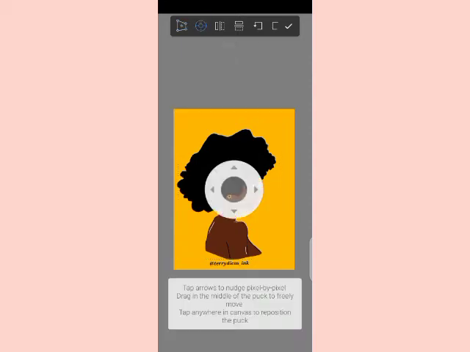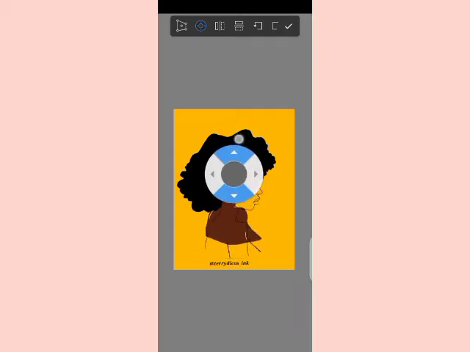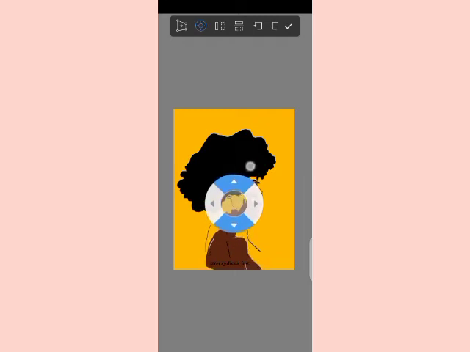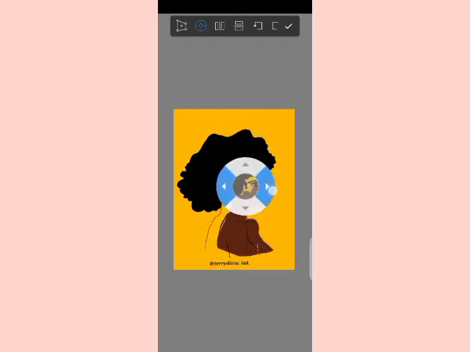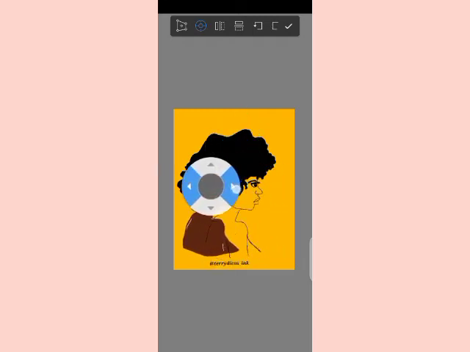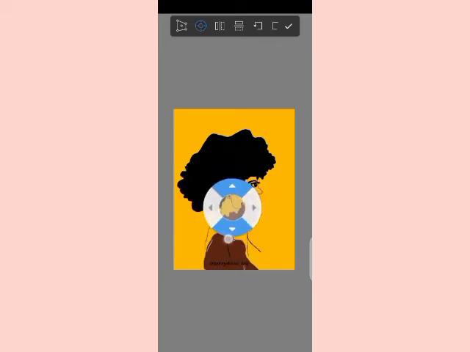So the next one is the nudge. Tap arrows to nudge pixels by pixels. Drag in the middle for the pork to freely move. Tap anywhere in the canvas to reposition the pork. Okay, so now pixels by pixels. This one is just like the previous one we saw, but this one is more composed, right?